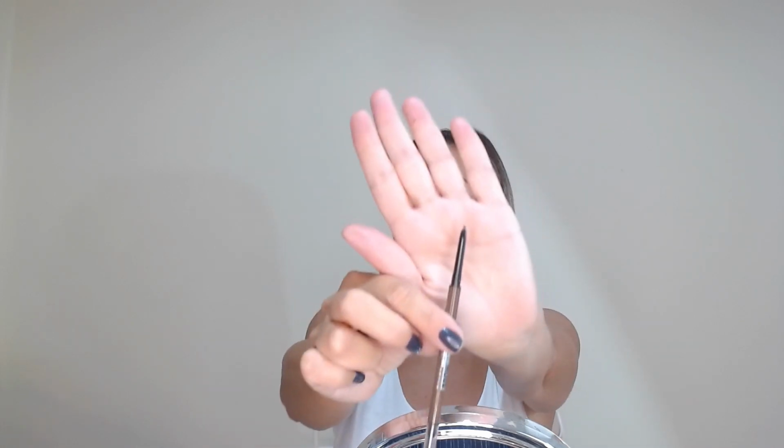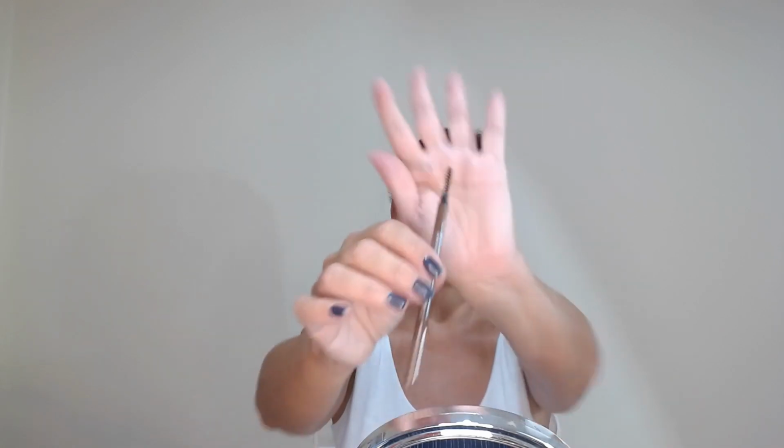I have filled in my brows, as usual, with my Maybelline Brow Ultra Slim pencil in the shade Medium Brown, which is a very thin pencil, especially if you are a beginner, which helps you to define your brows very, very nicely, easily, blending well, and from the other side, it's fluffy.